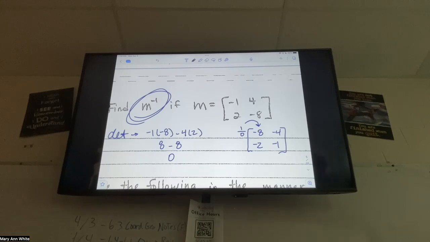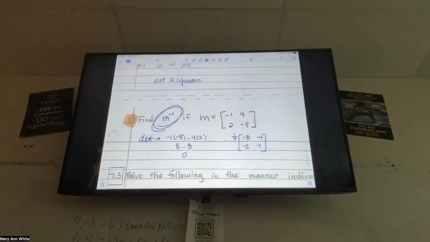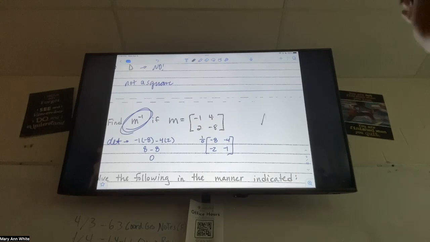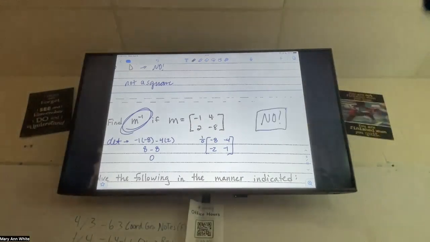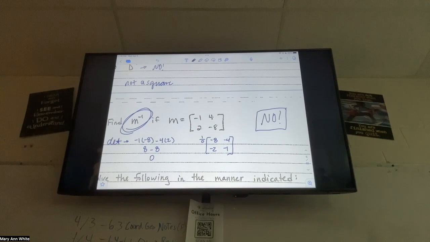No, right? We got to this point, we can't divide things by 0, we can't multiply by 1 over 0. So there is no inverse for this. Not going to work, not going to happen. It will not be a thing, because I've got my determinant as 0. That's an okay determinant. The problem is I can't now do the inverse, okay?